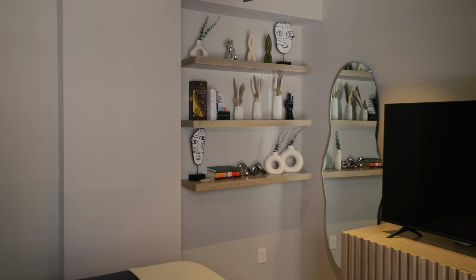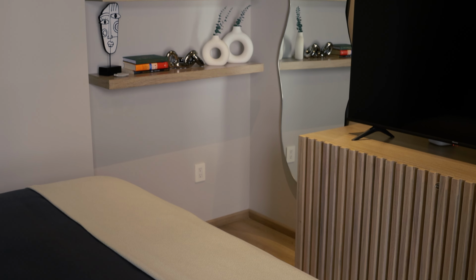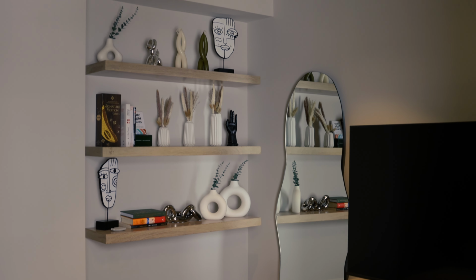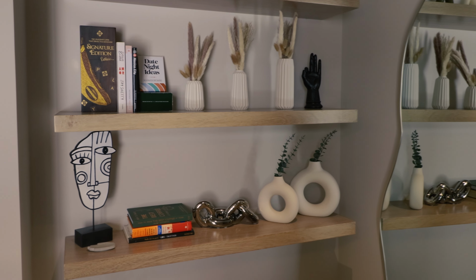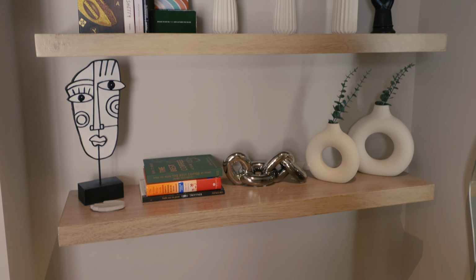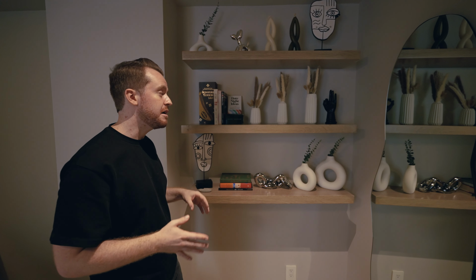And now finally in this corner, there's a few other items to point out. We had this kind of unique wavy mirror, and this last section I'm very personally proud of. So my interior designers did do obviously the majority of all of the design work you've seen. However, a lot of the shelf space, the props, items like that, I actually purchased myself. So this is kind of a combination of items from Amazon. We actually also bought a few of these pieces, like the two kind of funny white faces you see, from an art and sculpture store in Valle de Bravo. It's about a 2 to 3 hour drive from here in Mexico.